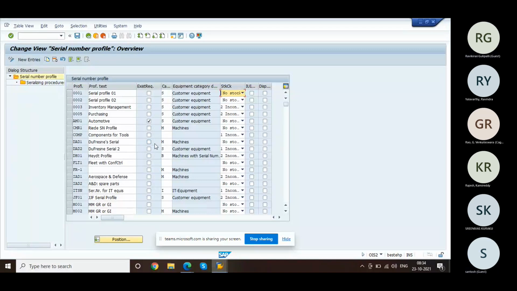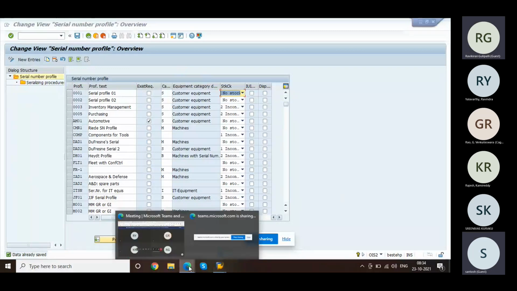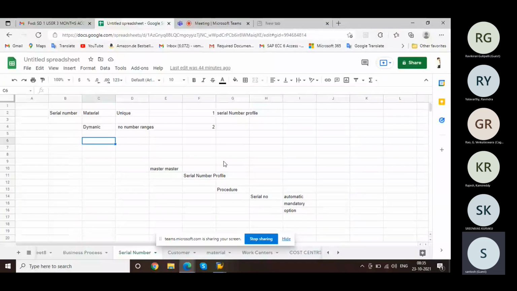Okay. Just try with some setup here: create serial numbers with different materials, assign your own serial numbers, and create some sales transactions to see how these are happening. Once your serial number is created, then we can go with the equipment. Equipment was also created automatically, but we will see the configuration for equipment.